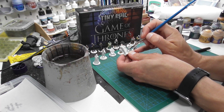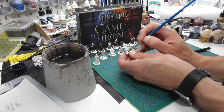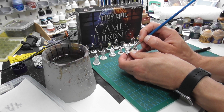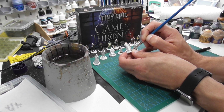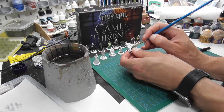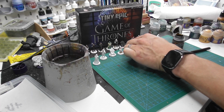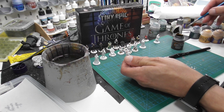Eddard Stark also has leather boots. You could paint them black if you want to, but I painted them leather boots because I wanted a little bit of contrast, because otherwise it's a very dark miniature, and I like that. We've got Oberyn Martell, who also has leather boots.